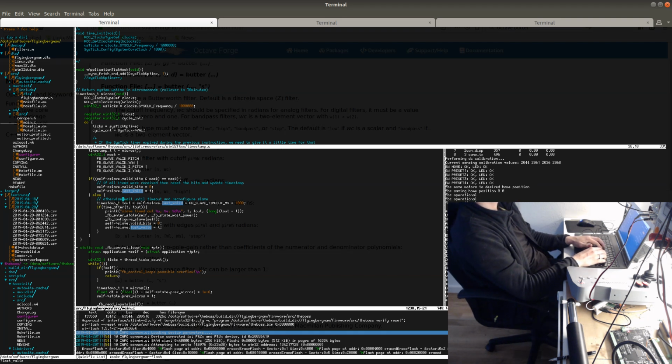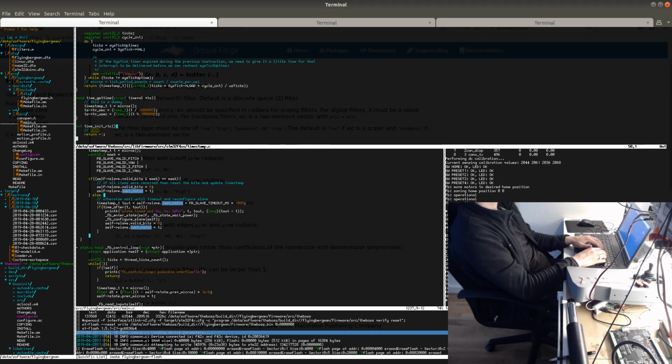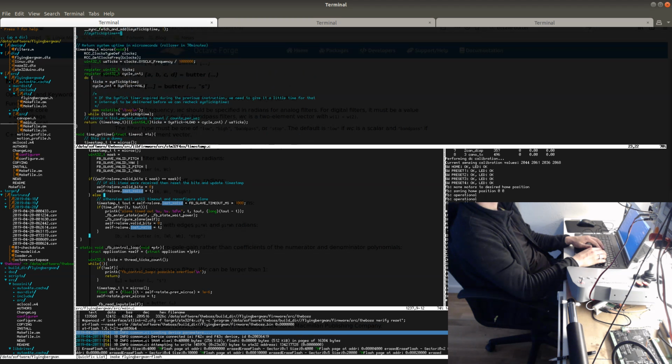Why is this getting some weird result right after the overflow? Could it have something to do with the way this one is calculating things?